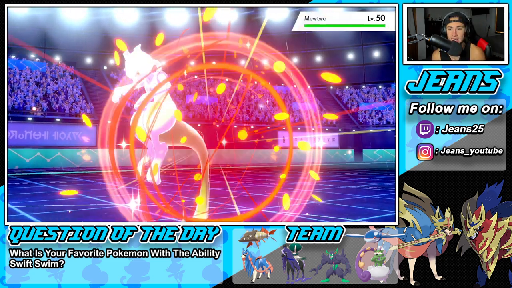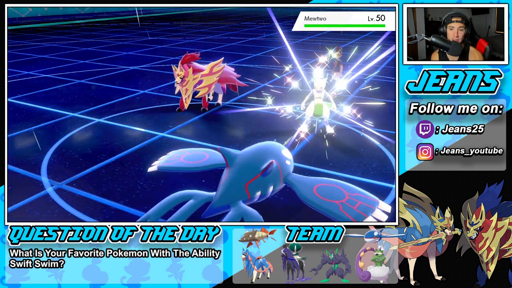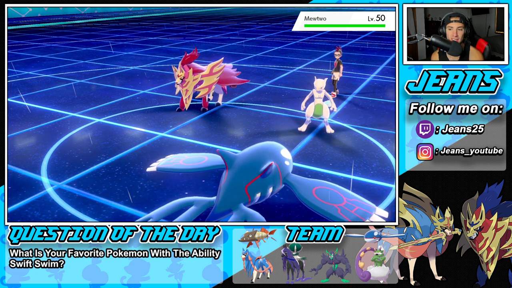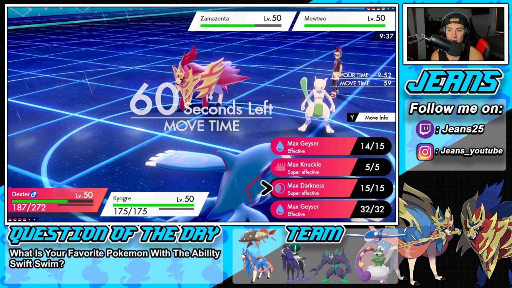Mewtwo's going to come out here. I can take it out with a Max Geyser. I can just Water Spout. The Barraskewda Kyogre combo going to win it for us? I think we're going to sweep out with it. I think it's like a no problem sweep here. So yeah, I'm just going to go into it.